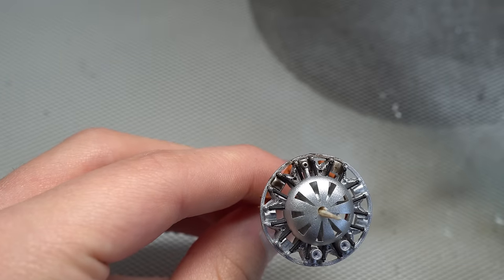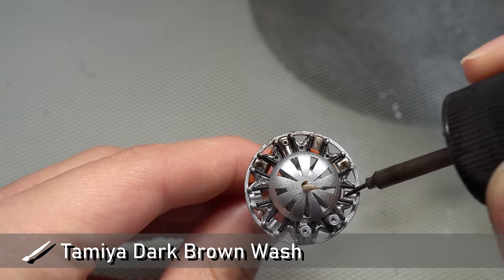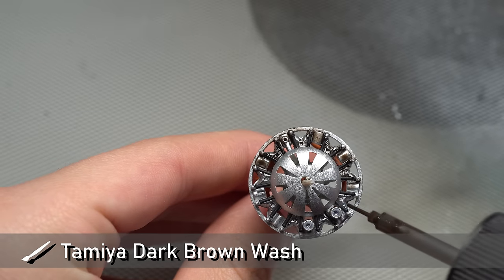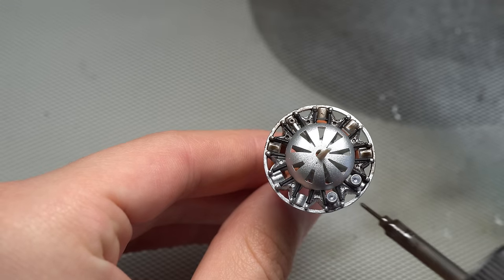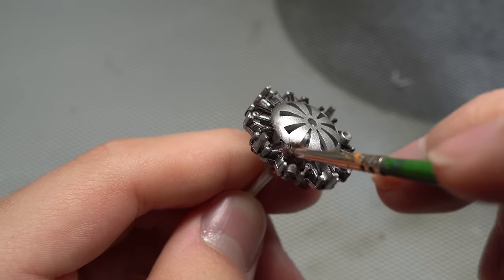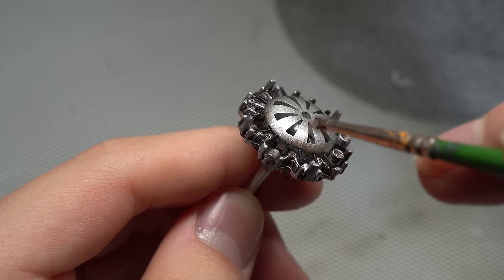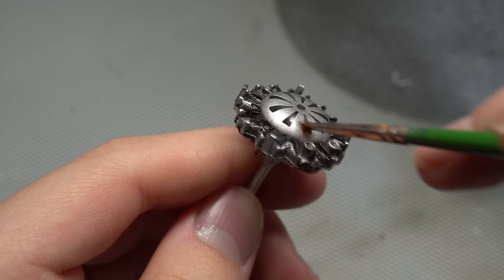A basic Tamiya pin wash was then added to the engines themselves to bring out some of those nice cylinder details. I later dry rubbed some dark brown oil paint onto the tops of the engines just to break up the fairly uniform appearance in these areas.